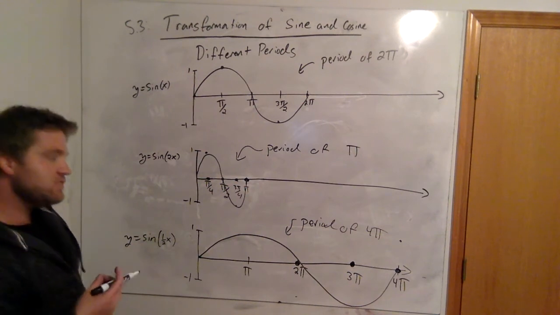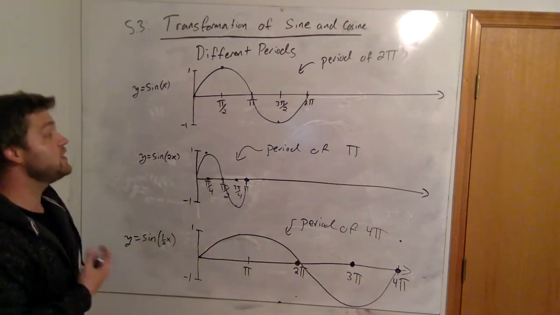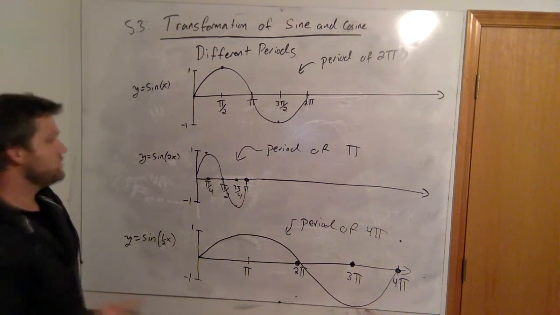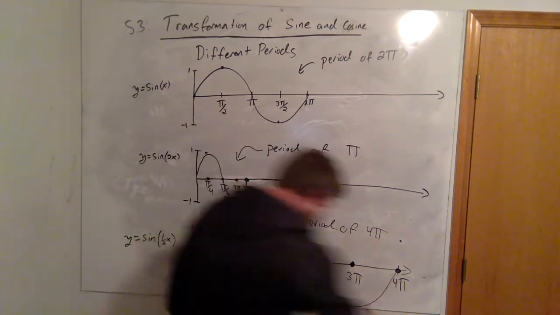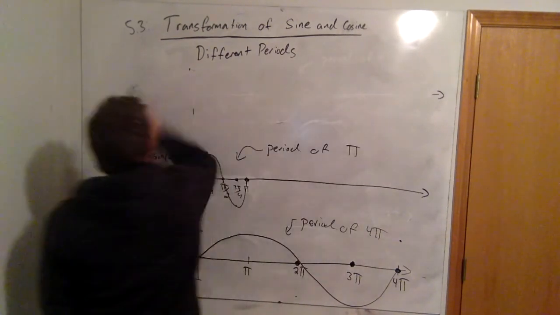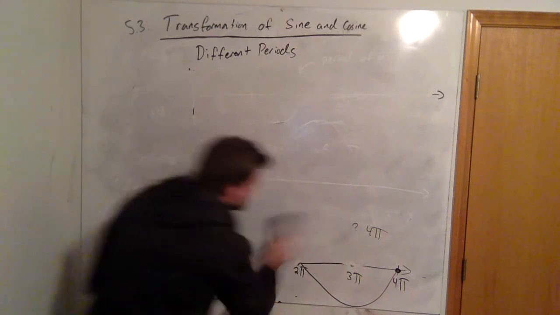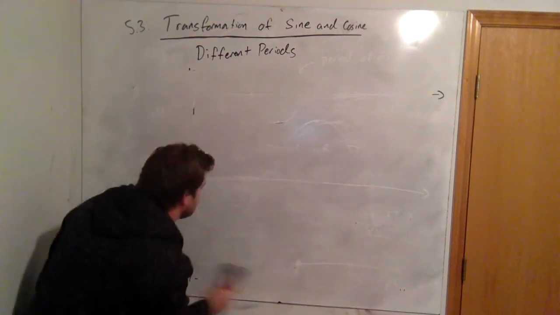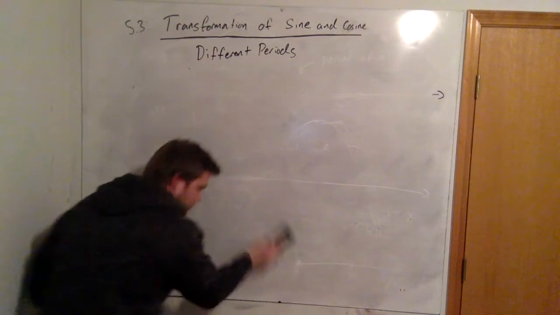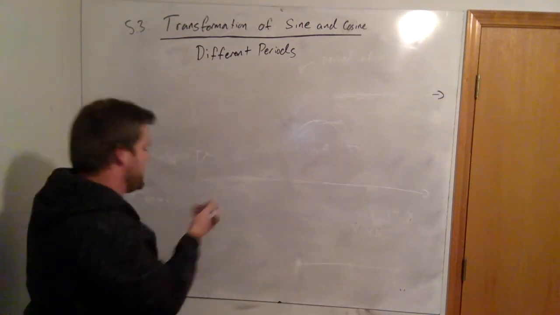So there is a nice quick way in general that we can figure out what the period of a graph is without doing these types of exercises. So this is how I think about the periods. Instead of drawing pictures, I think about it in terms of intervals, and then we'll do it in general. Is there a general way to find the period just by looking at the graph?